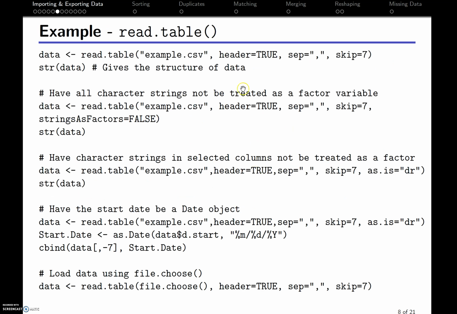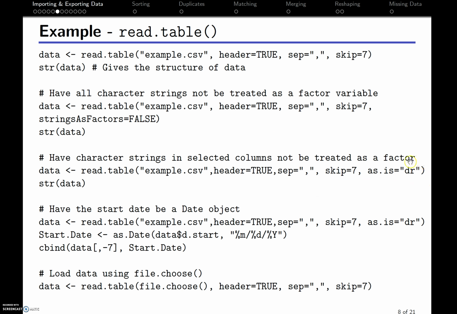Here are some examples. So here we're reading a CSV, header equal true, that's comma separated. We skip the first 7 rows, okay? Here we're reading another CSV. Here though, we're going to have strings as factors. This will just ensure that the character string values are going to be factors. And I'll go back maybe and show this to you in class if we're face to face, but that's the only difference between this and this command, is that it will be factorized and not left as is.